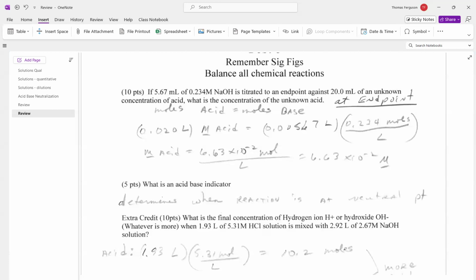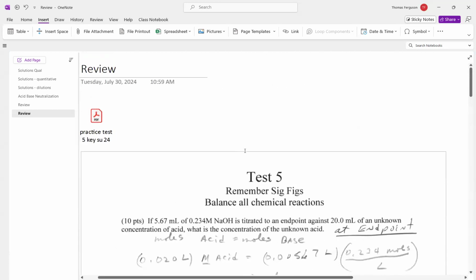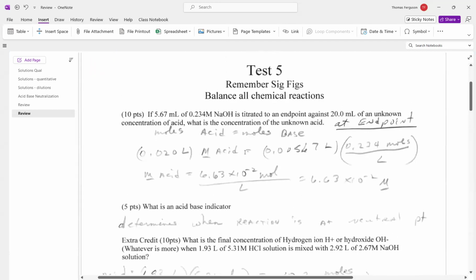Okay, so the first one is a titration problem. With a titration problem, you have to know what kind of titration it is. We've only covered acid-base titrations, but there are other ones. There's oxidation-reduction titrations. There's titrations you do when you get your allergies checked. They put these little dots of antigen on your skin, and depending on the size of the redness, that's the titration. It's called a titer.